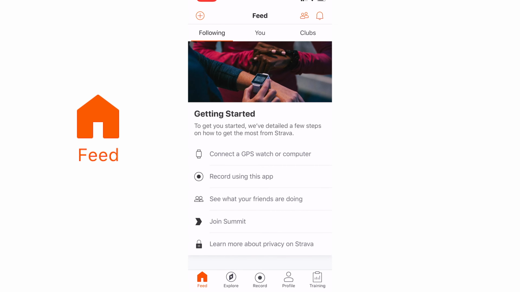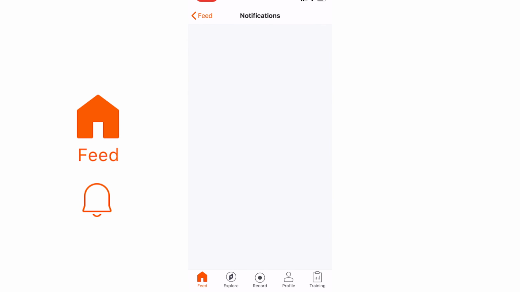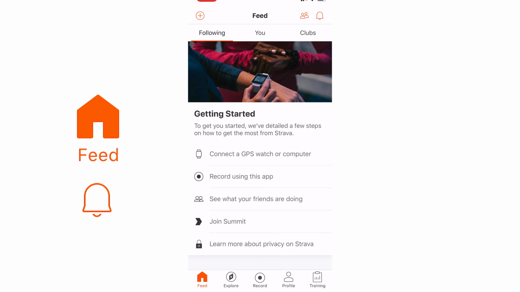And lastly, the feed is your default page. And you'll notice on the top right there are two shortcuts. One is the bell, which is your notification icon. Once you click that, it'll give you all the notifications that you have, just like any social media app, of any new updates that you haven't read yet. So it'll tell you activities you've done, who has liked your posts, or who has followed you.